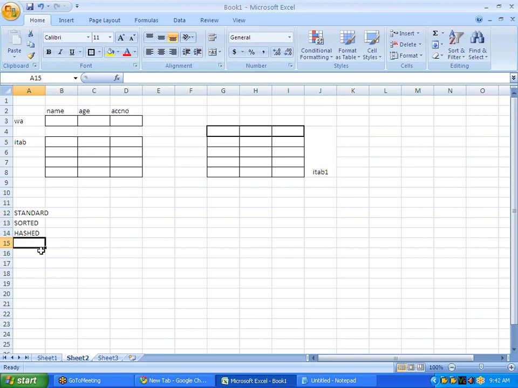So based on the sorting technique, what is this sorting technique? And in the next line you can also make a note that by default any internal table is a standard internal table.